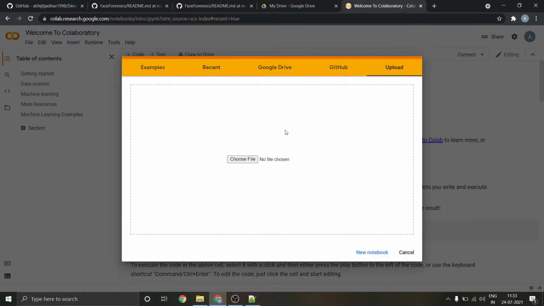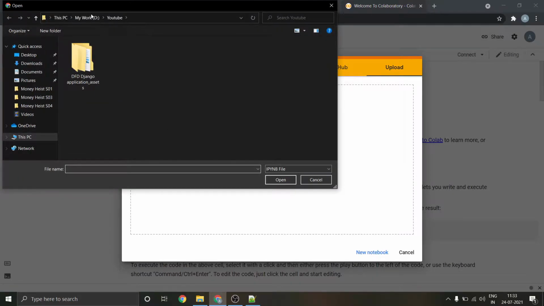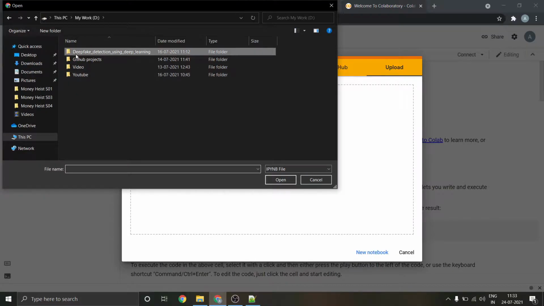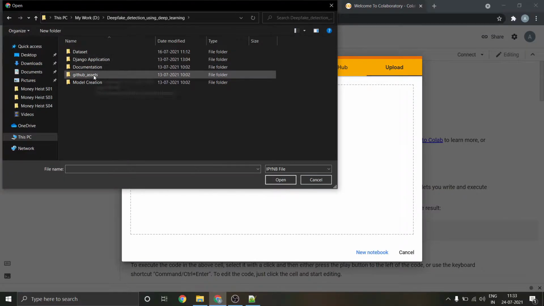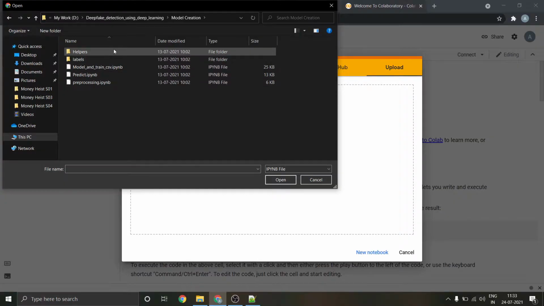Now you can upload the Colab file here. So I have already cloned this file. Here you can see I have cloned this. Go to model creation. First we will start with pre-processing. First we will do the pre-processing, then we will train the model, and then we will predict the data based on the trained model.